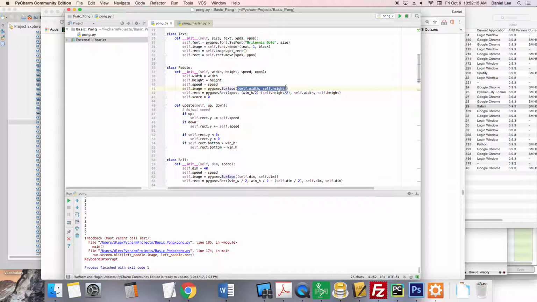Then we give these values to the constructor for the surface class, and once this runs, it's going to return an object of type surface, which we're saving here in the image instance variable. So for the paddle class, we have an object as an instance variable of the left paddle object, right? Same thing here, we run the constructor for rect. This returns an object of type rect, and we save it here in the rect instance variable.